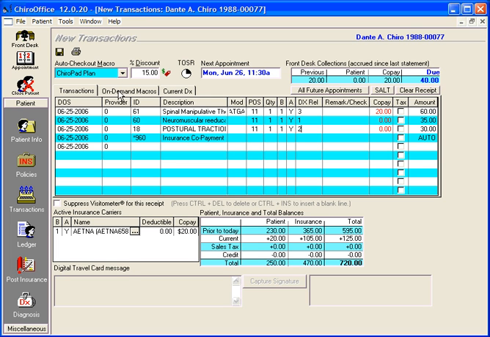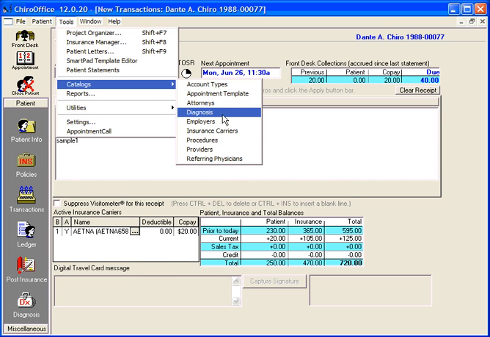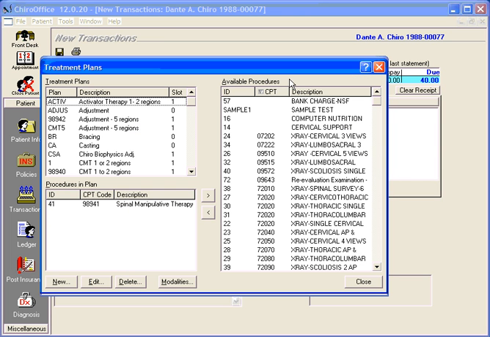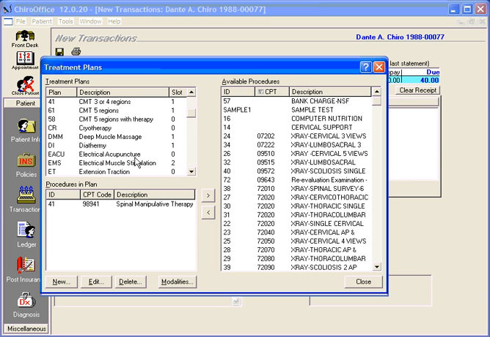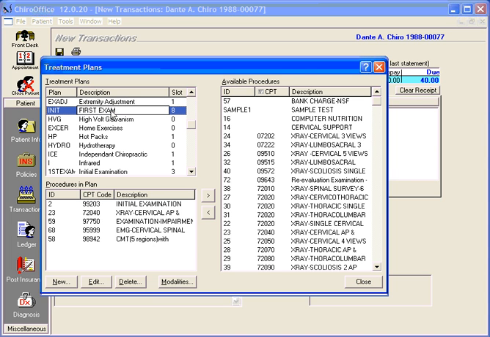Going to the left of that, there is a tab for on-demand macros. However, for those of you that are using both ChiroPad and ChiroOffice, the on-demand macros cease to be necessary. For those not using ChiroPad, you would be able to go into Tools, Catalogs, Procedures, Treatment Plan, and create a treatment plan that contains multiple items.